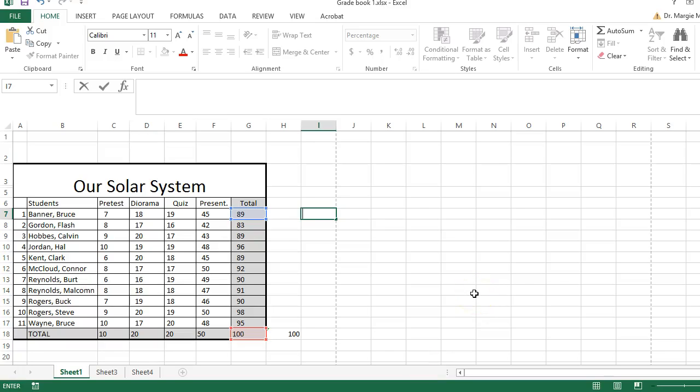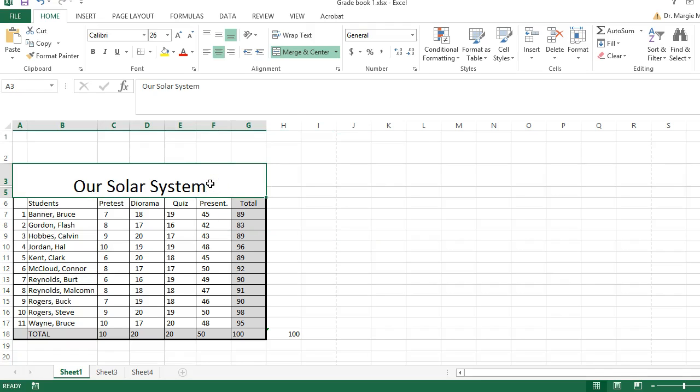Chris, I thought it might be a little easier to do this in a video to show you the areas that you missed. You were required to have your name, the date last updated, and then the title for your Excel sheet. You got the name, obviously, of the solar system, and the Mergent Center was correct. You needed to do the total points possible using the sum function, which you did.